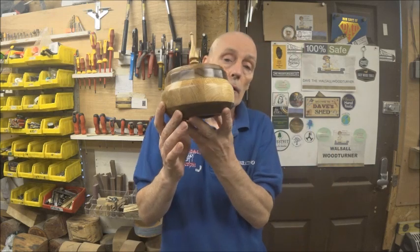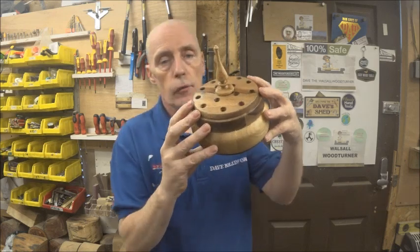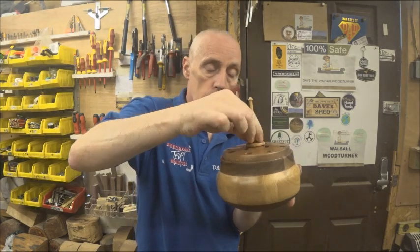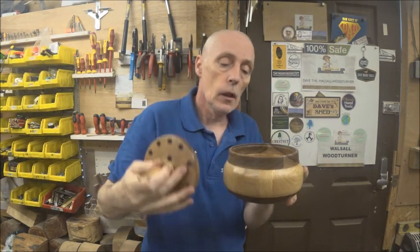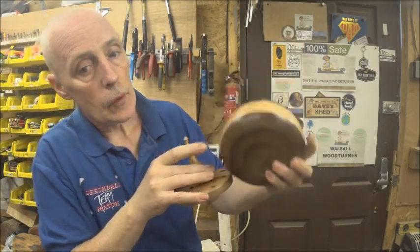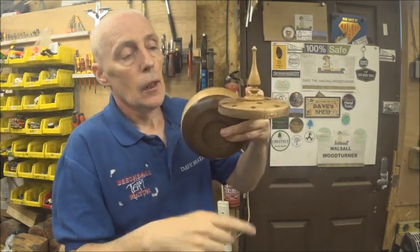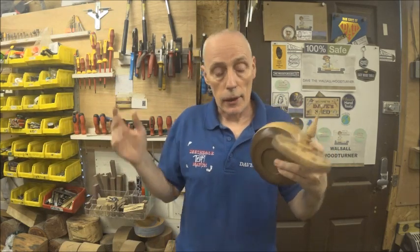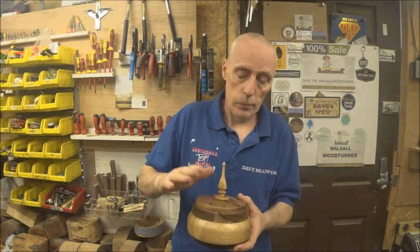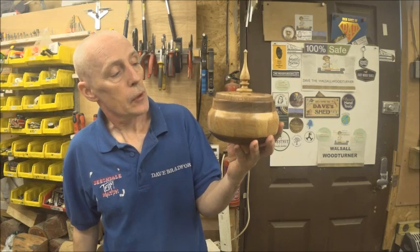Okay then, I'm done. And there you are, that is my finished project for today. There it is. The lid is just right, to be honest with you. That's the inside. That's the bottom. Bottom of the lid. Like I said, the lid and the finial I'd already done anyway, so I hadn't got the video on doing that, but you know roughly how to do them anyway, I suppose. But that is my finished piece for today's project.